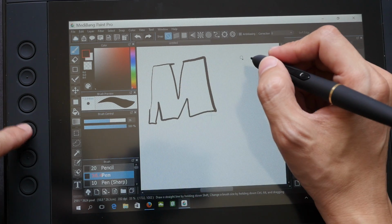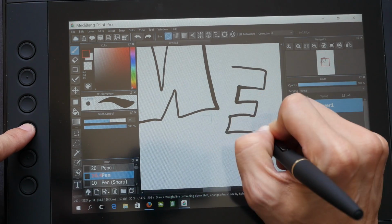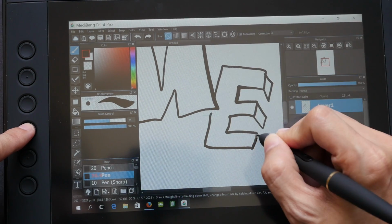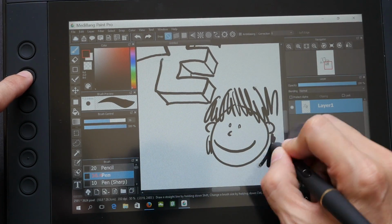This software supports pressure as well. Let me zoom in again. And the strokes are very smooth. I like drawing with this app. That's really cool. This is also very responsive. The pressure works well too.